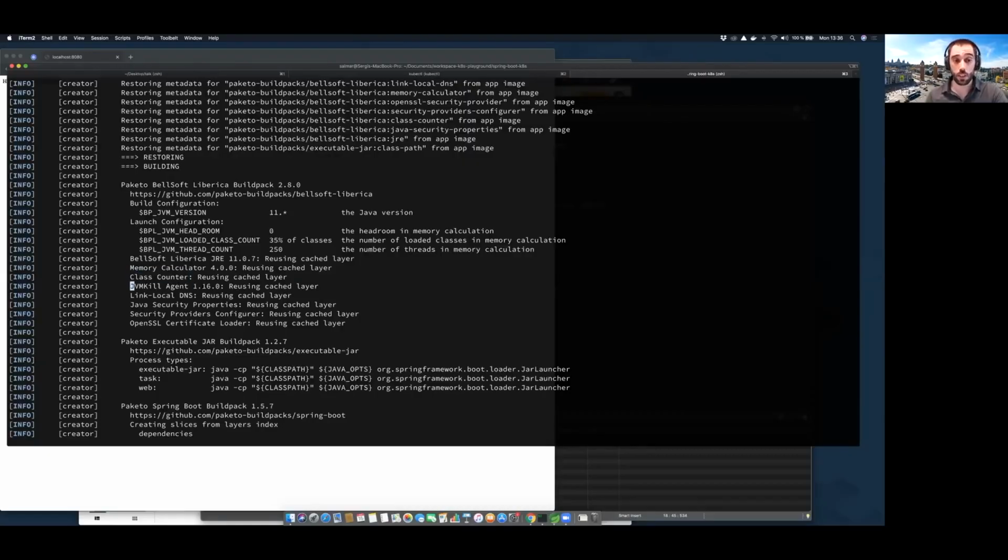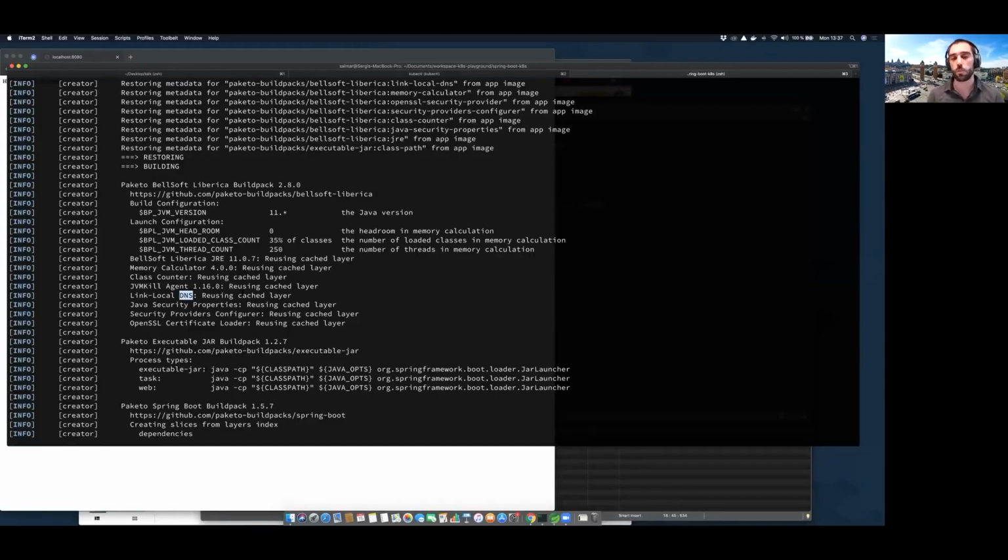We have another layer, which is the JVM kill, because when you run out of memory, your process might be in an inconsistent state. So the JVM kill will be an agent that will take care of killing your process so it can be recreated by Kubernetes, for instance. We have the local DNS, because the JVM, when it resolves an address, caches that address forever.